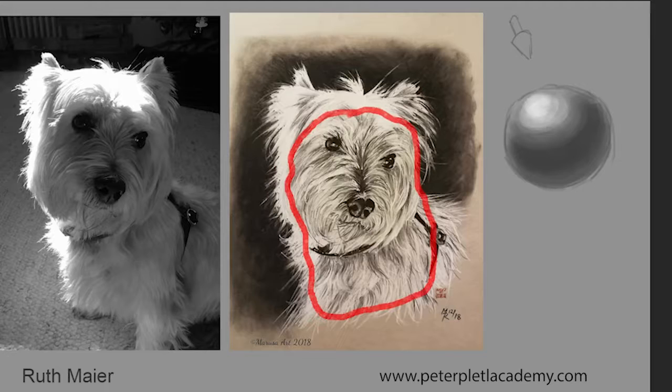Most of the shadow area will be in the middle of the face, and the rest of the parts are reflected lights, which are also part of the shadow, the core shadow, but it's a reflected light.